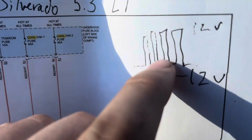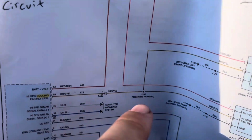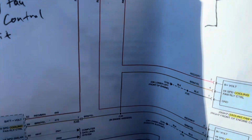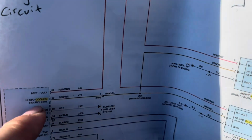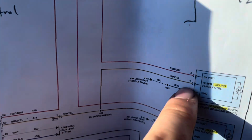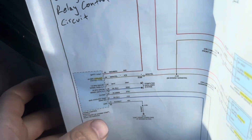What it's supposed to look like is like this. It's supposed to be pulse width modulated up to 12 volts. And basically what this wire does is that the PCM grounds this 12 volts, and that's what makes the fans turn on quick, slow, or quickly. So this is 12 volts provided by the fans, the computer and the fans, and then the PCM grounds it. All right. So this is what it should look like, and this is what I had. So what this told me was that the computers were working; they were sending the 12 volts, but the PCM was not receiving the 12 volts. So there was a problem in this circuit. All right. So that's how that works.